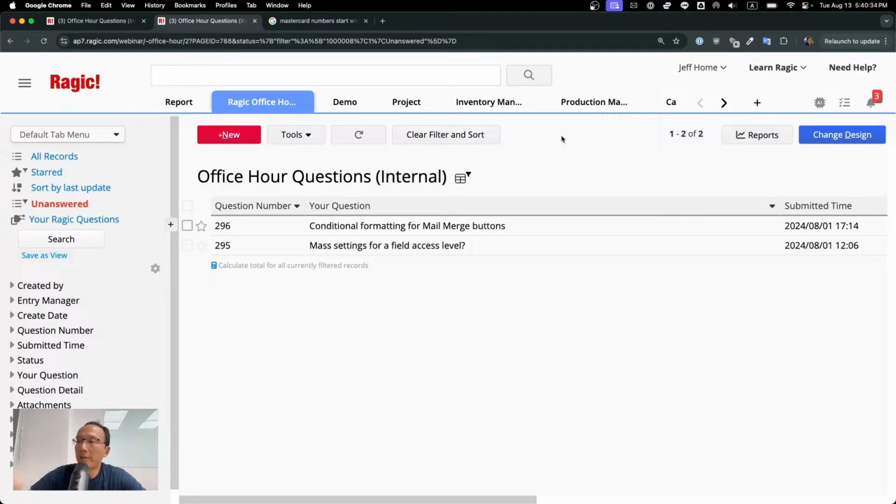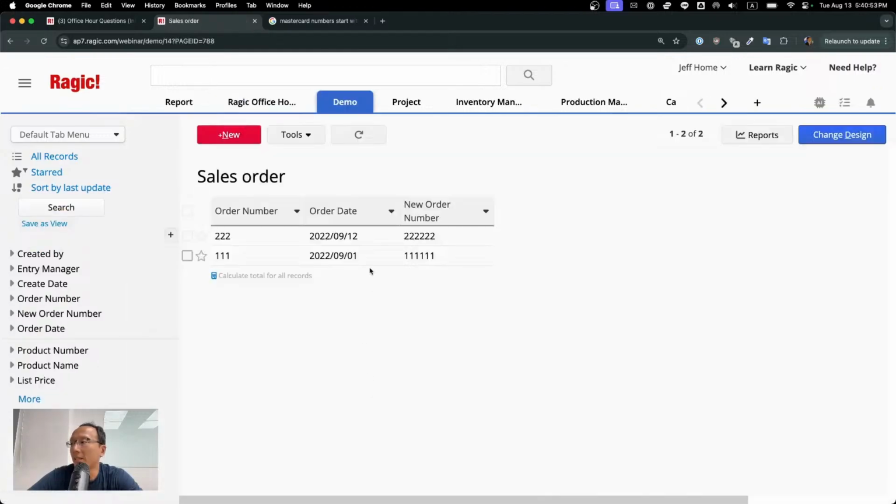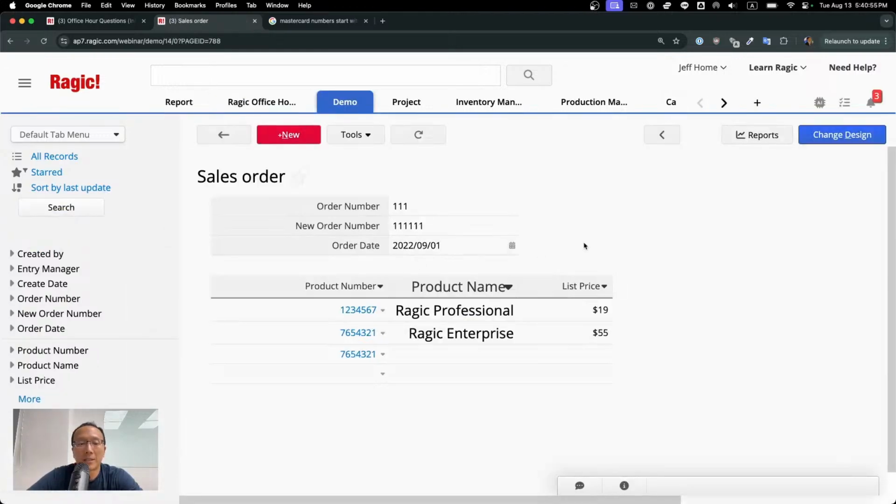I'll be doing a recap on the Ragic AI feature to generate a regular expression for field value validations. As you know, field value validation on Ragic is based on regular expression. For a lot of people, it's difficult to write regular expression since it's coded in a very coded syntax.